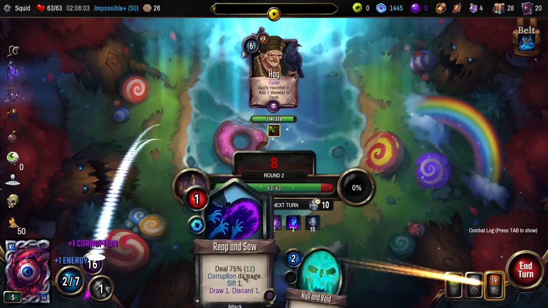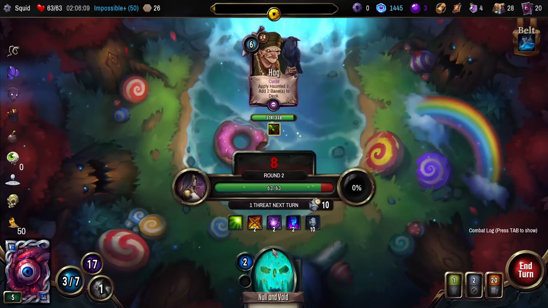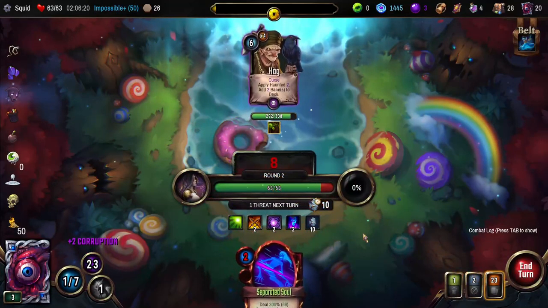And at this point, I'm considering doing Null and Void, just to speed up our corruption gain and make sure we can get the Shed. I think I'm going to do it. No real need to use the diversion, but I guess there's no real need not to use it. Nothing really matters that we're doing here.